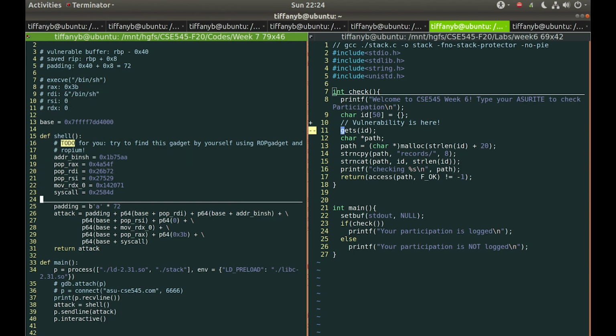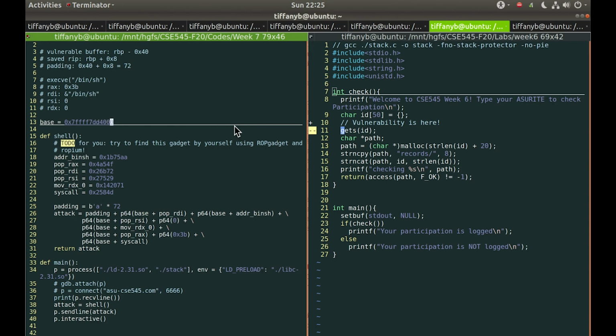We already found those gadgets together, and we already connected together. But here, for every gadget, we add the gadget location with base. And here base is the base address of libc when it is loaded into memory. Here I am giving you the address of libc, which is this argument base with the value of hex 7ff7dd000000.